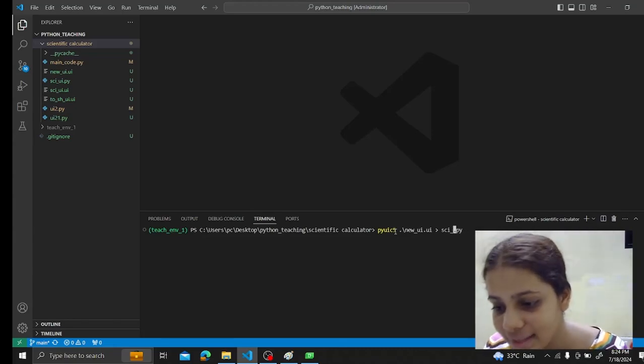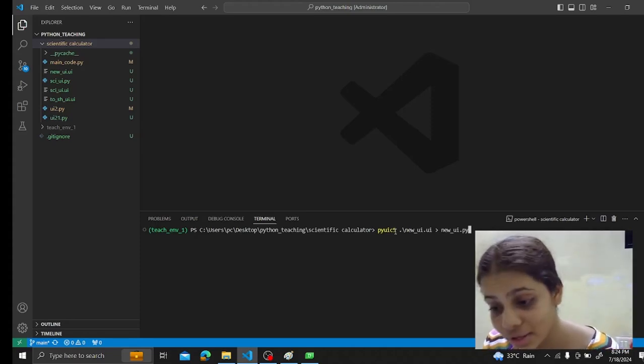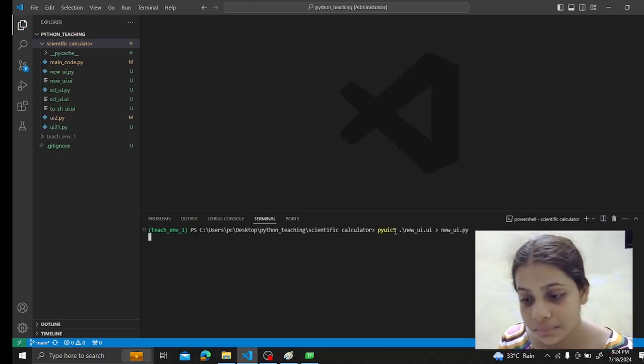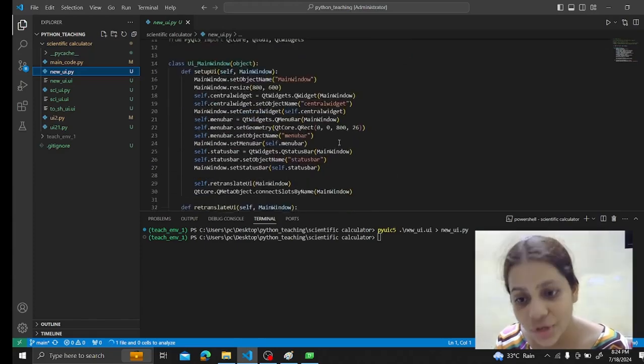So it will be new UI.py. For me, new UI.py is just fine. You can name it the way you want. Okay, so we now have this UI file converted to code.